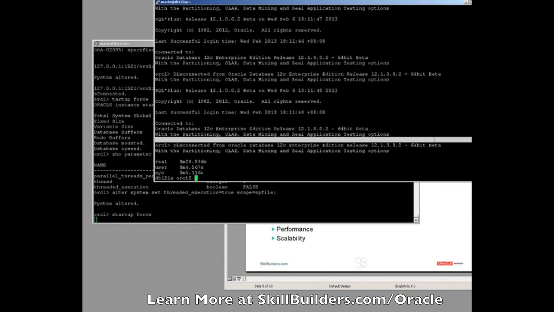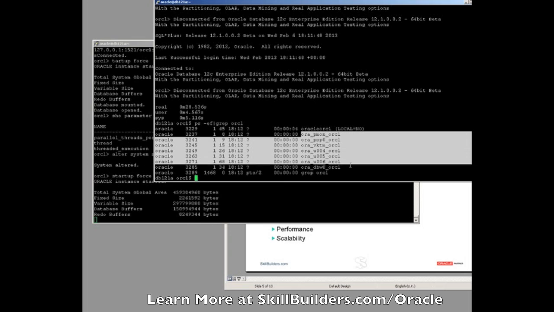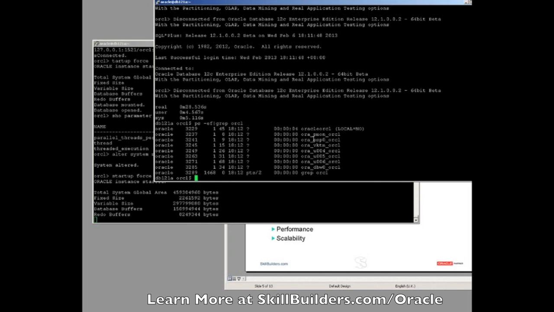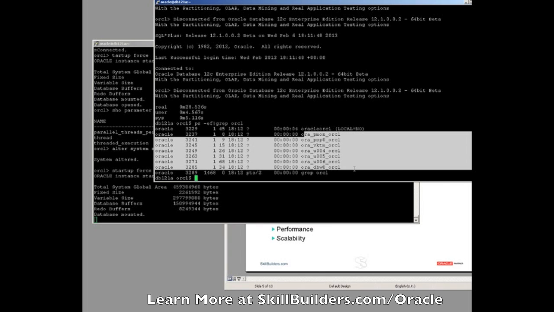with threaded execution. Now, remember what was happening at the operating system level. We had a total of over 50 processes. Well, it's not like that anymore, is it? My 50 processes appear to have come down to 1, 2, 3, 4, 5, 6, 7, to just 7. Just 7 processes.